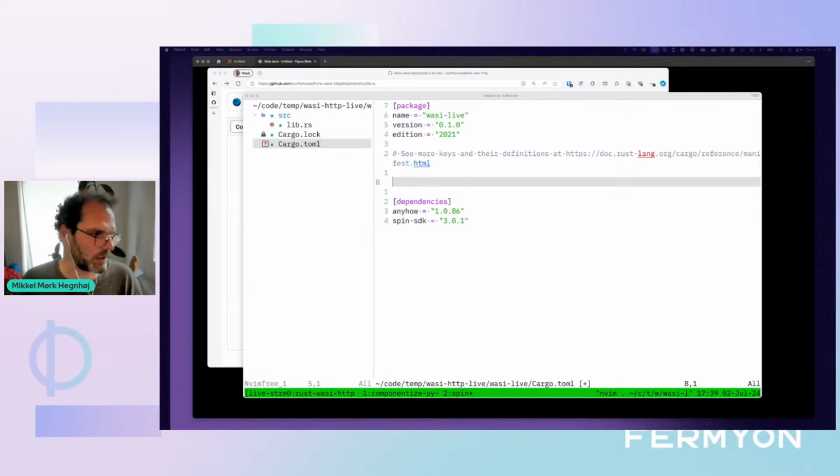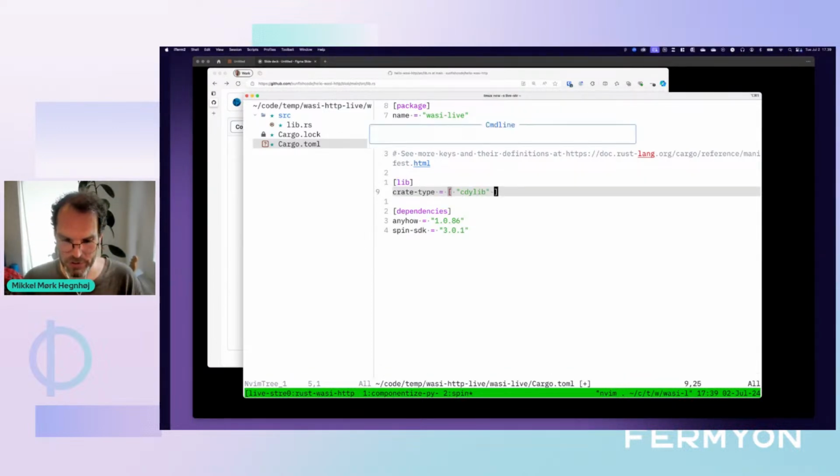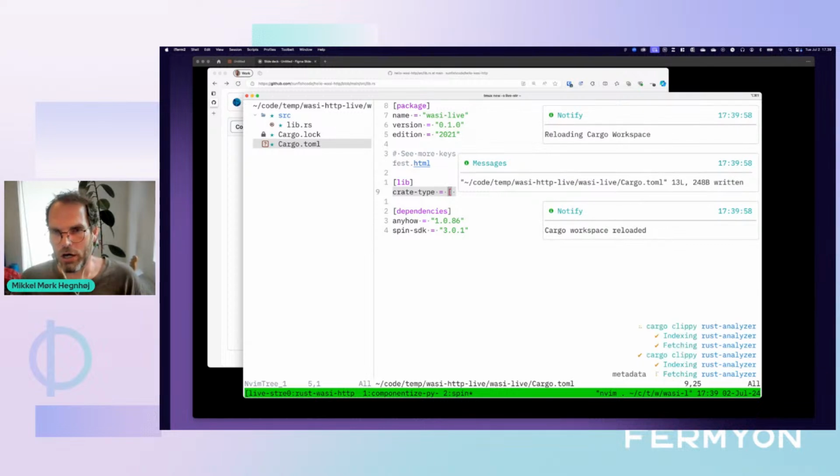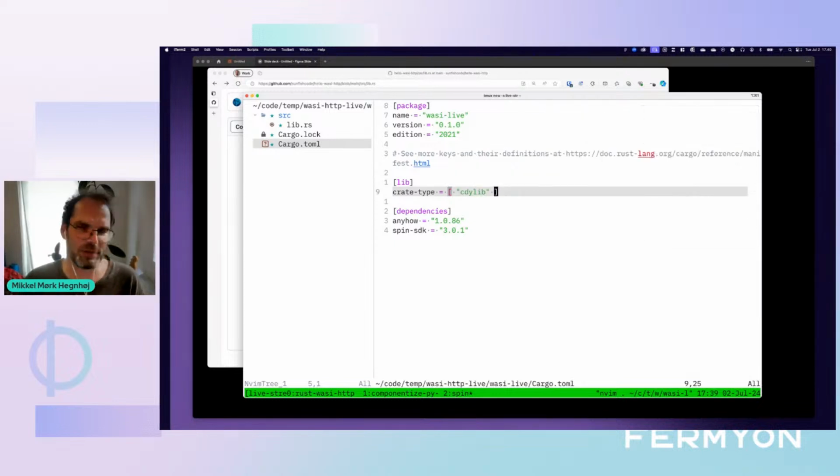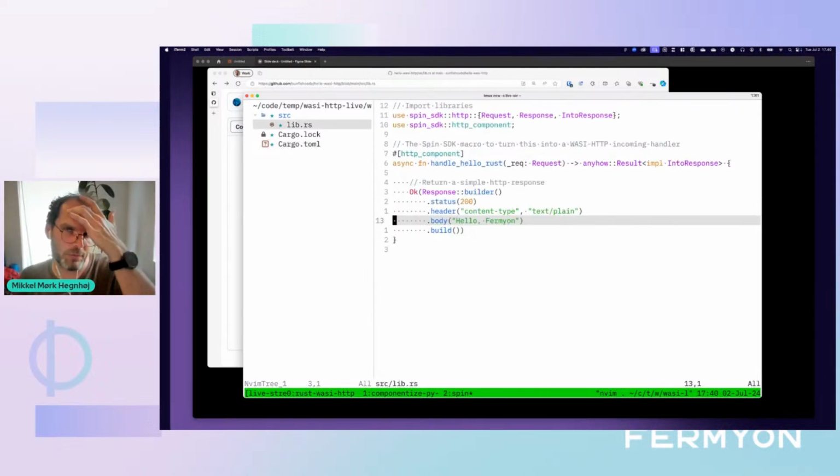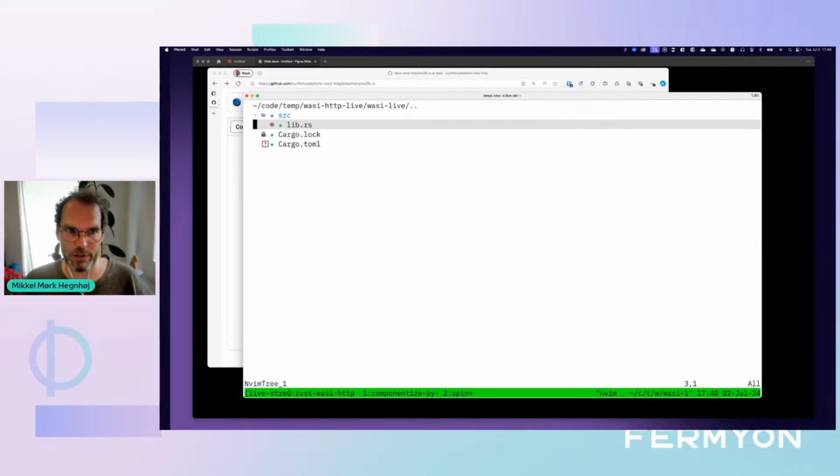And one thing we need as well is to let Rust understand that this is going to be a particular type of compiled library that we need for cargo to compile into WebAssembly. Again, this is a detail. If you use the Spin tool, templates will make sure that all of this is set up. And that's actually it. That is all that we need if we want to use the Spin SDK to create a WASI HTTP component.